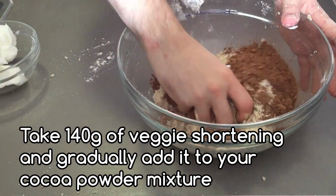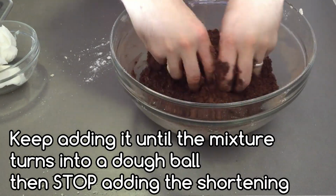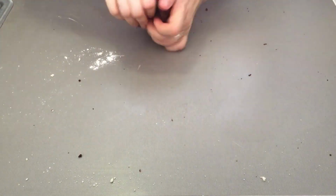So take your biscuit mix with the cocoa powder in first, and slowly add in your shortening, and keep mixing this together with your hands until it comes together into a nice dough. You'll know it's brought together when it won't be too sticky. You want it to basically just feel like a nice cookie dough.